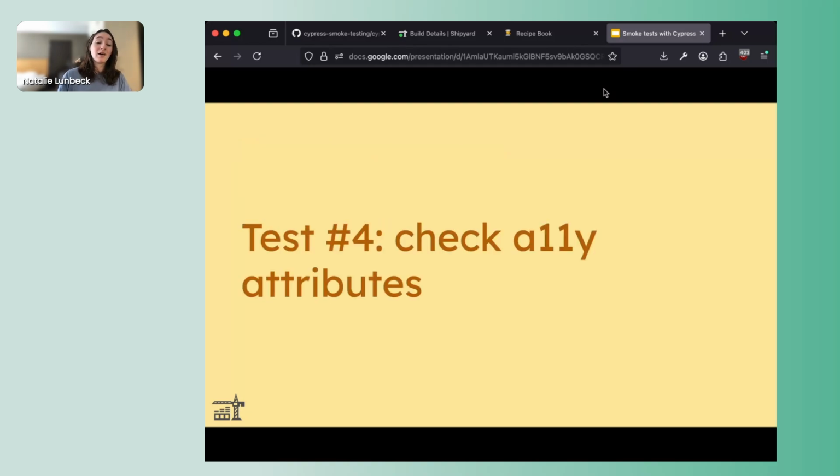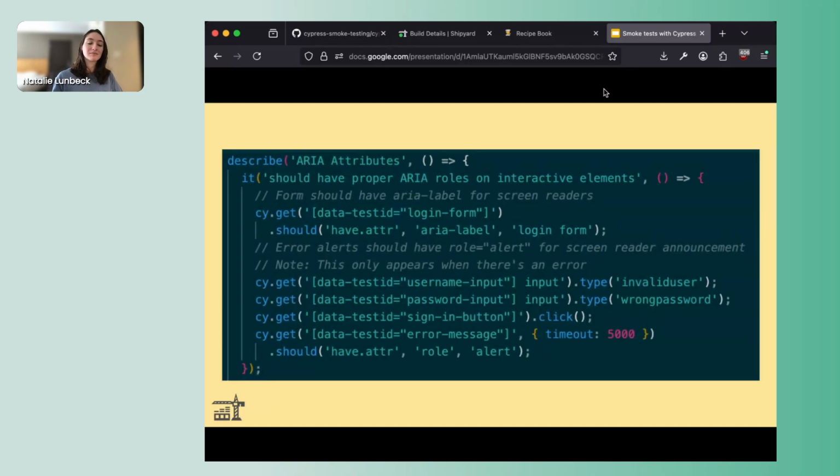All right. Test number 4. So we're getting narrower and narrower, and we're going to be checking the accessibility attributes at this point. For example, you might have users who are using screen readers. They might need ARIA labels on each of the elements in order to get the full necessary functionality of the app, because if they don't have that, they are unable to navigate it. So we want to make sure that those are in place, rendered. They haven't been disrupted by a coding agent or by another UI mistake. So let's make sure that those are there.